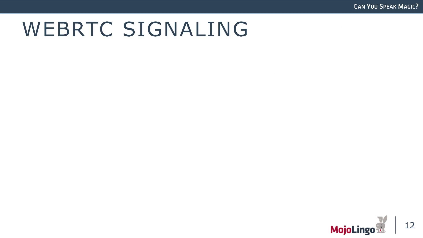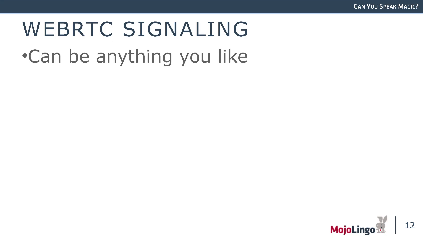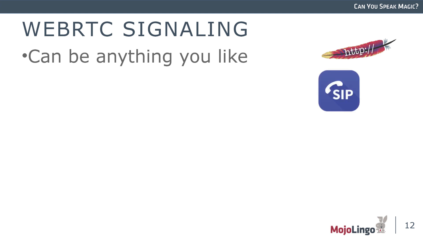I want to talk a little more about WebRTC signaling. WebRTC signaling isn't actually specified by WebRTC — there is no standard for signaling in WebRTC. All it really tries to do is get the media flowing, and it can be anything you like. The most common ones I've seen are very basic HTTP — literally I post it to a server and then somebody comes by later and gets it — or some kind of WebSockets where you can distribute it out. SIP is very common; that's why Asterisk added support for WebSockets — to handle SIP over WebSockets so that browsers can use SIP as their signaling layer to set up the WebRTC media.